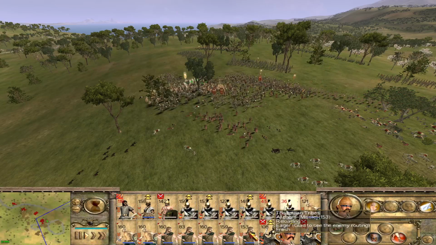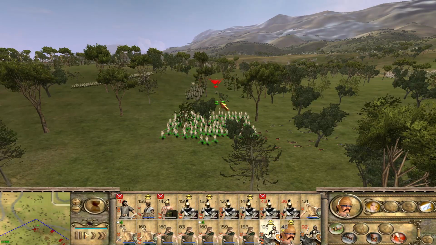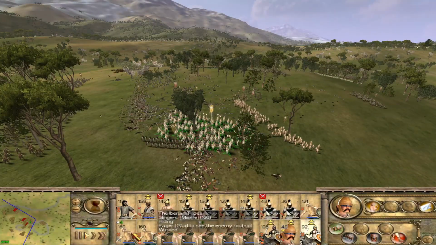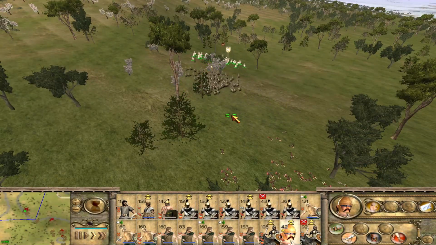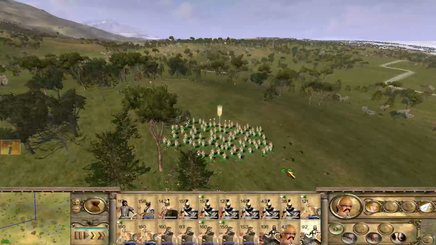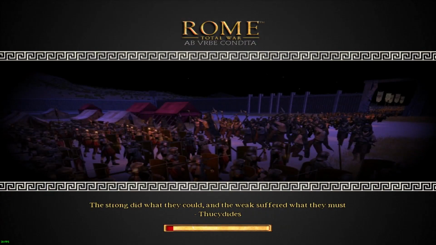The enemy army runs. Now hunt them. All right, stop firing. Stop firing. No, we didn't kill their general. There he is. Not even sure if we'll be able to catch him. My general's chasing him. Ah, we're right on top of him. We've got space to catch him. That's everyone but their general. Yes, he's down. Yeah, that's some revenge there. Only 11 of them got away. The strong did what they could, and the weak suffered what they must. So says Thucydides.